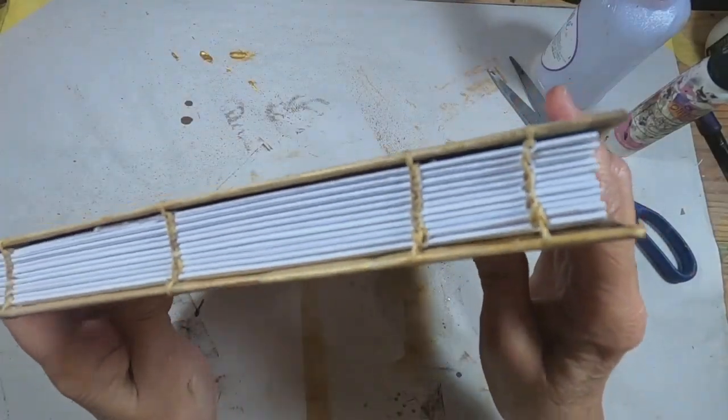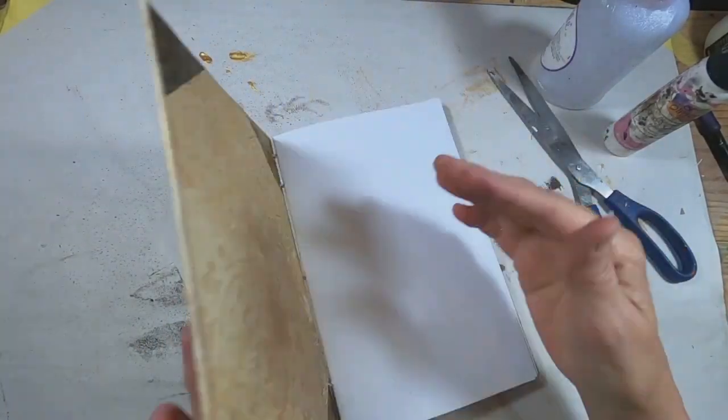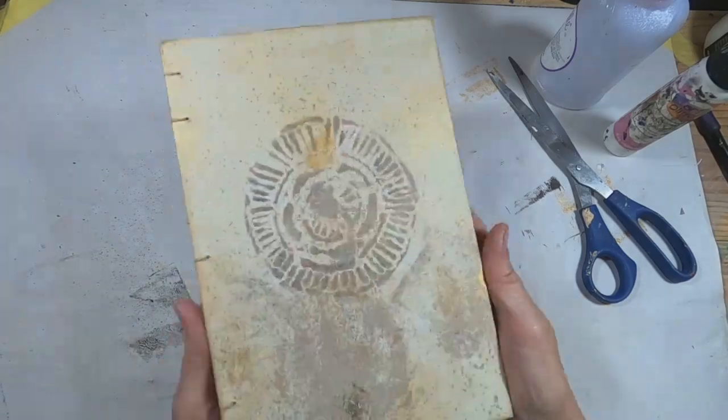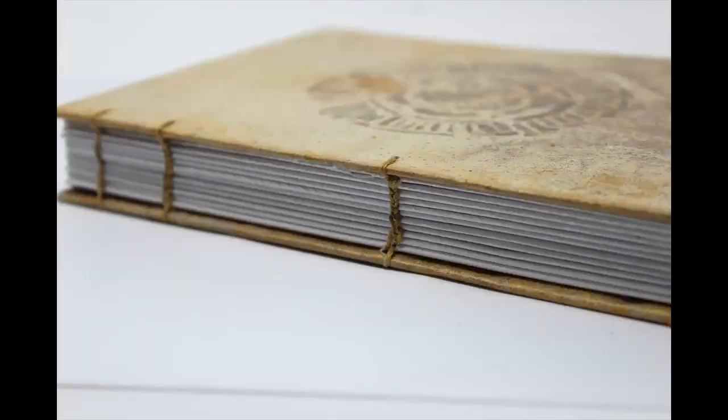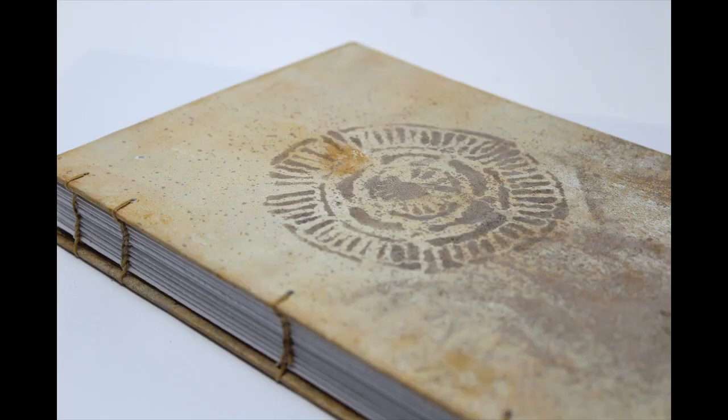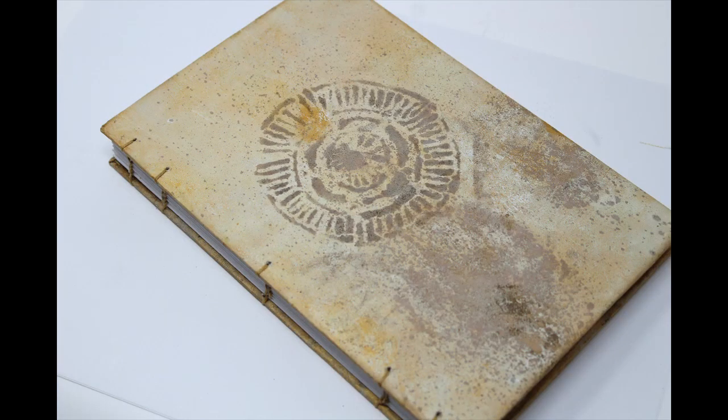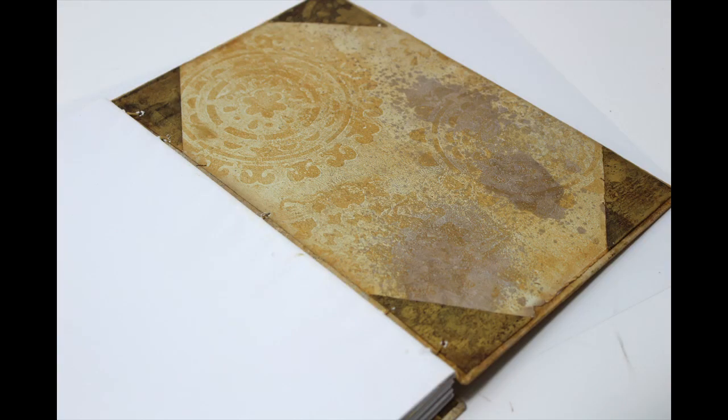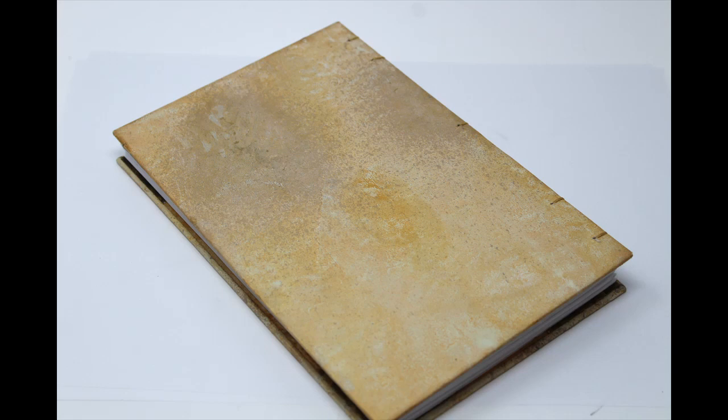So here's the final look, the binding, the front and back. It opens flat - that's what I love about the Coptic stitch. And that completes it. I am thinking about doing just a video on Coptic stitch binding and slow it down and really hone in on the video, maybe a couple of cameras, see if I can get that together. I think that will help in future. I have four more books ready to be bound, so there's plenty of opportunity out there. These are the inside covers, the back.